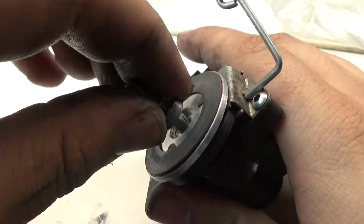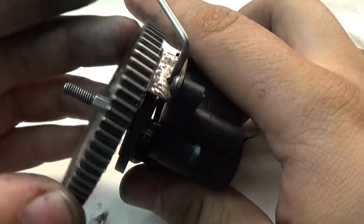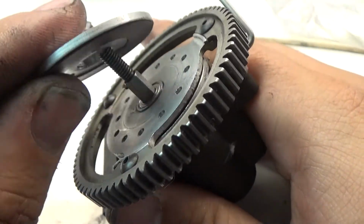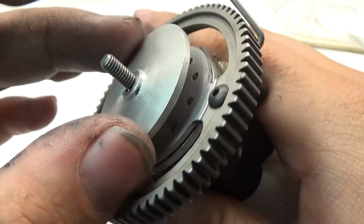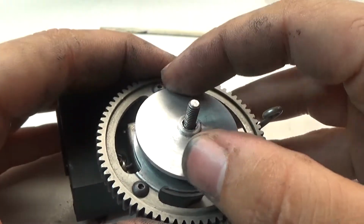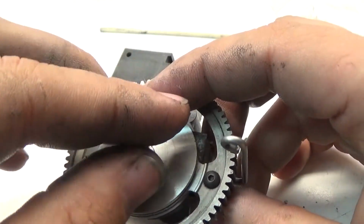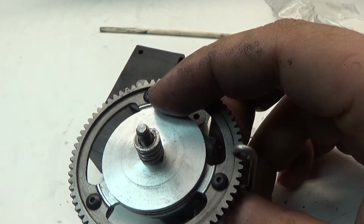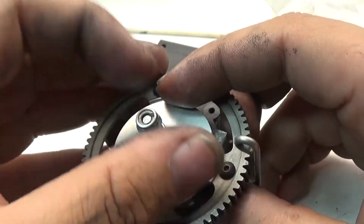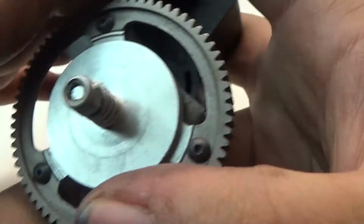A small bearing, then the spur gear itself goes right on there, followed by the front plate. Come on, come on. There we go. And then the collapsible spring and the nut. Now I'm gonna screw the nut down all the way and bring it out two turns, and while I do that, I'm gonna hold the brake so it doesn't spin.